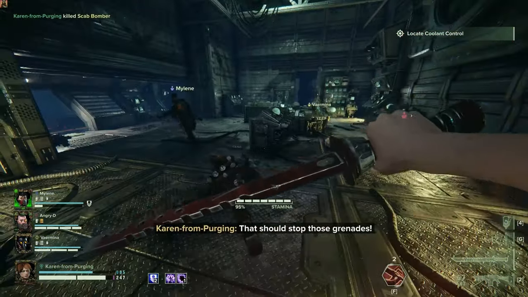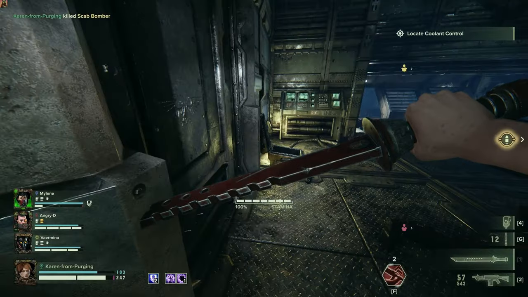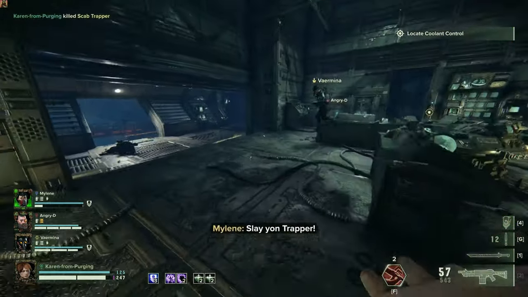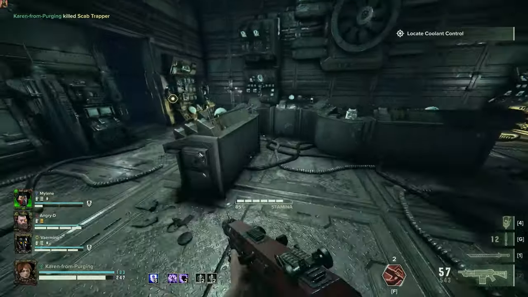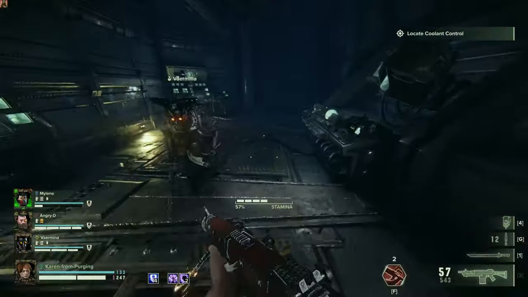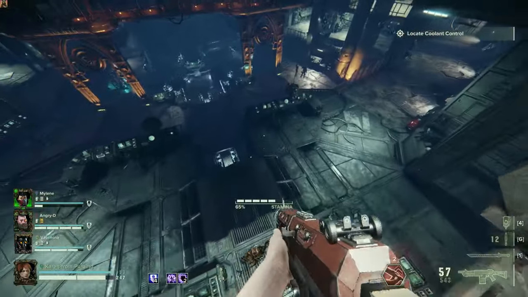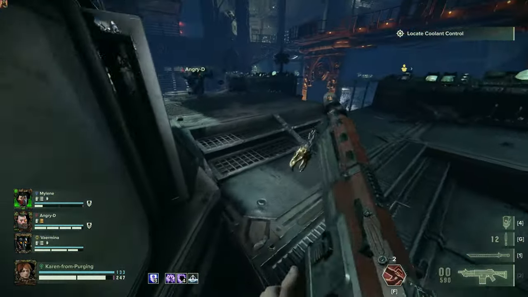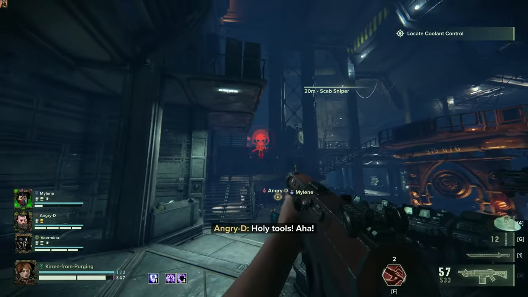It's not a bad play to camp the door for a second if you hear a specialist coming. Like I said, specialists like trappers are very easy to engage in melee range. You just have to stagger them with a push or a heavy attack. Once we go down, there's no way back up. Holy jewel!